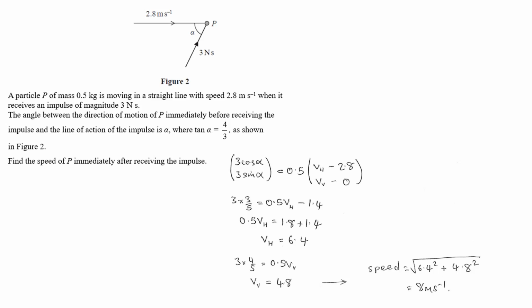and because it's just moving horizontally, the vertical u is 0. So then I've taken the top line. Remember, cos alpha is going to be 3/5 because tan alpha was 4/3, and simplified it, and then done the bottom line, and I got v is equal to 4.8, and the speed I've worked out by doing that Pythagoras calculation.